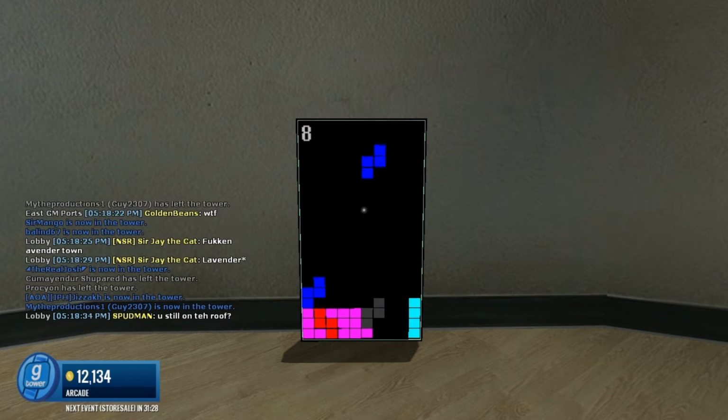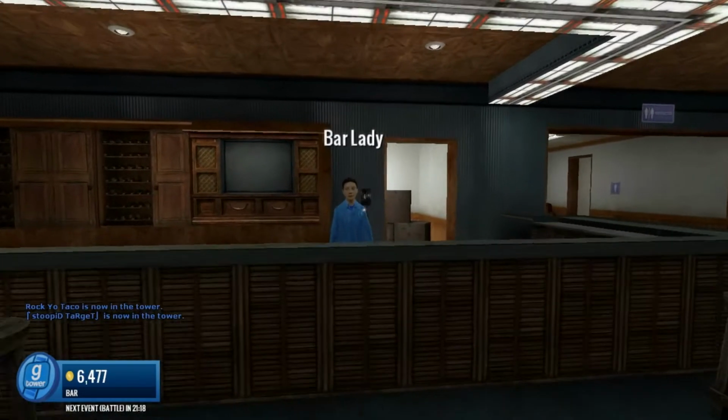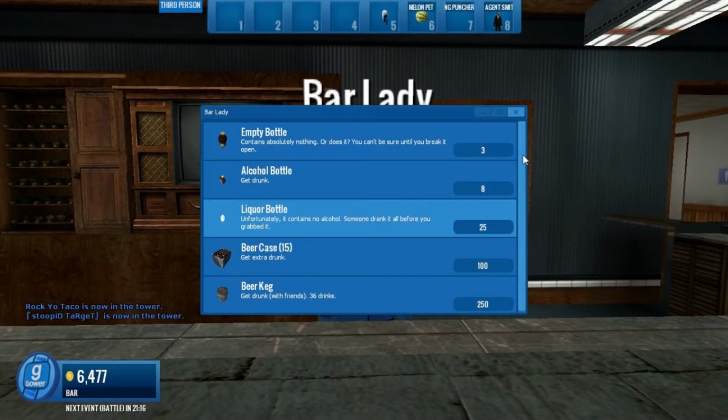Meanwhile, on the opposite side, turning right instead, that's where the booze lives. Alcohol costs GMC, which you can earn from playing Tetris and trivia, so it's not altogether too uncommon to see people running from one side to the other, more than slightly inebriated, simply to drink more booze. More fun to watch once you realize that alcohol poisoning is a thing in GMT, and people will occasionally just drop dead in the middle of a game of Tetris. Yay!